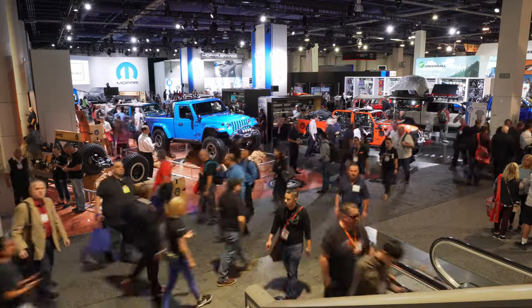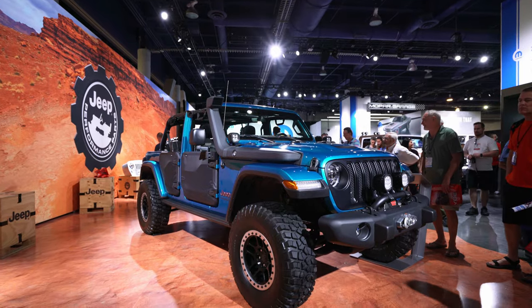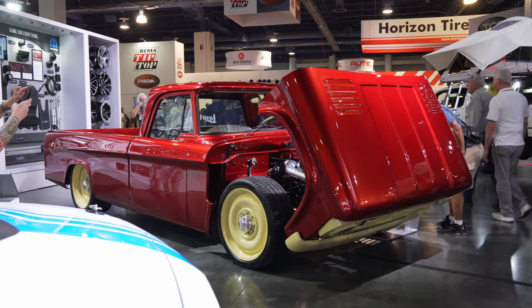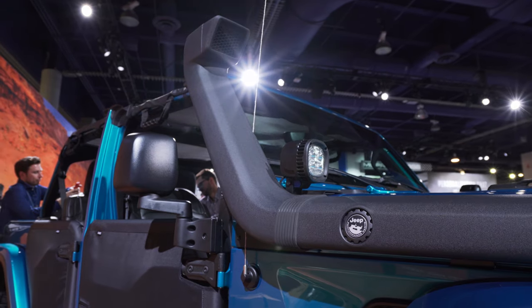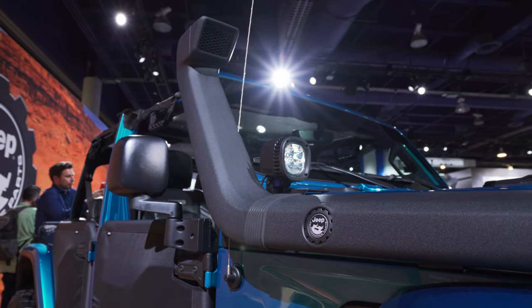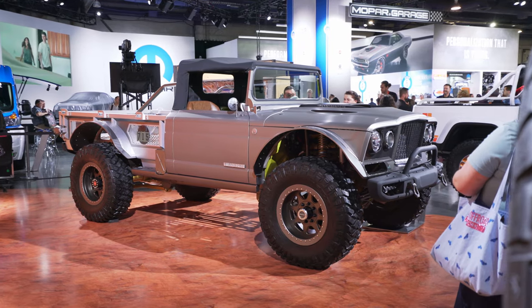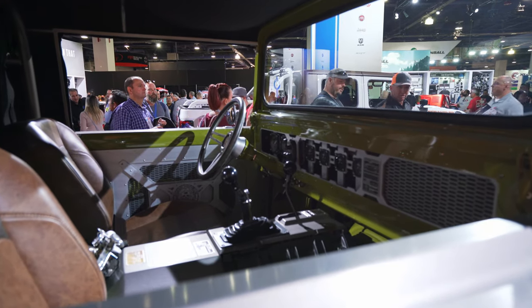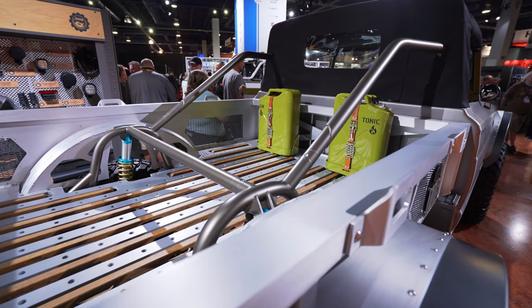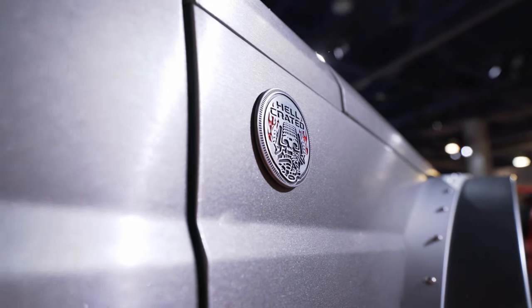Over in the FCA booth, there were some really great builds. Everything from a Jeep J6 to the Wrangler concept to the Mopar Lowline concept. But the one that really kept me coming back was the M715 5-quarter. Powered by a Hellcat engine putting out more than 700 horsepower, this Restomod resurrects the Kaiser of 1968, but with a lot of thoroughly modern touches, including a retractable shot dispenser. Does this thing nail SEMA Show or what?